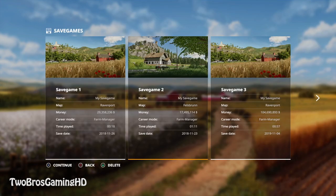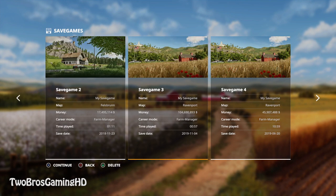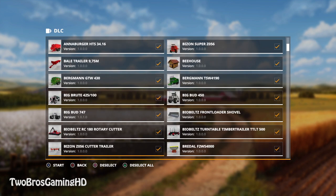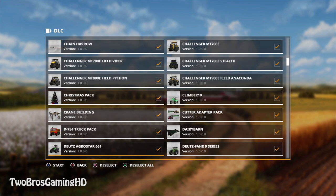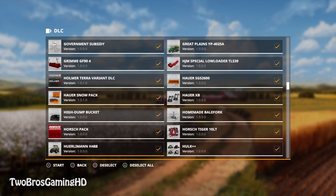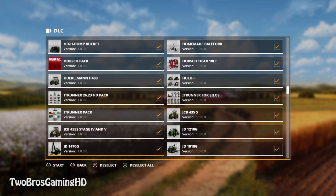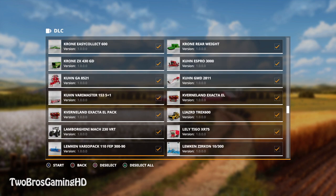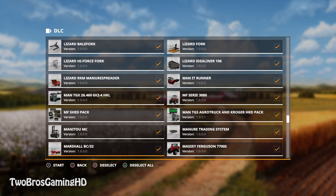Now we're gonna go into career mode, and we're gonna go into the map where I show you guys the new mods that we got. We do also have the US Simplified Seasons GO, as you probably have seen, and we do also have the Seasons GO Dublin, which is kind of cool. It is over with the Christmas thing, so we probably don't want any snow in here when we review the mods for you guys.